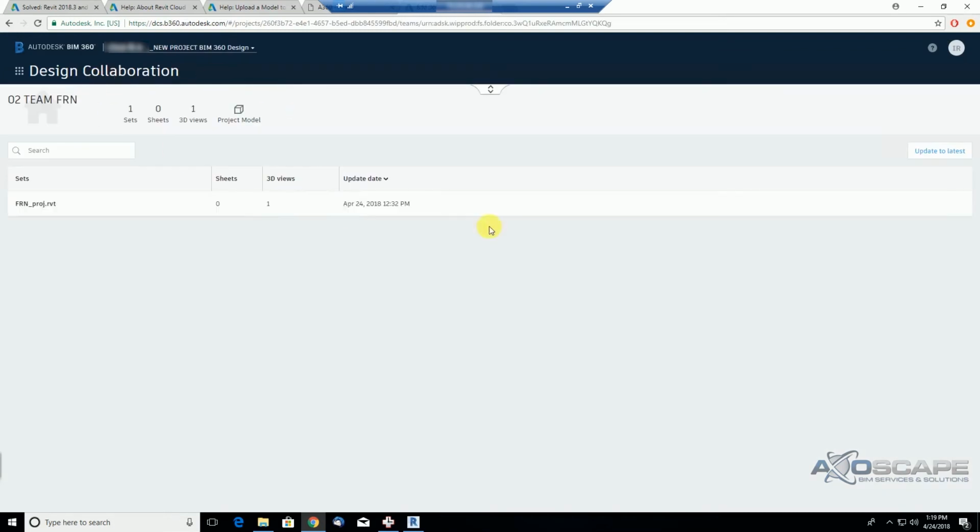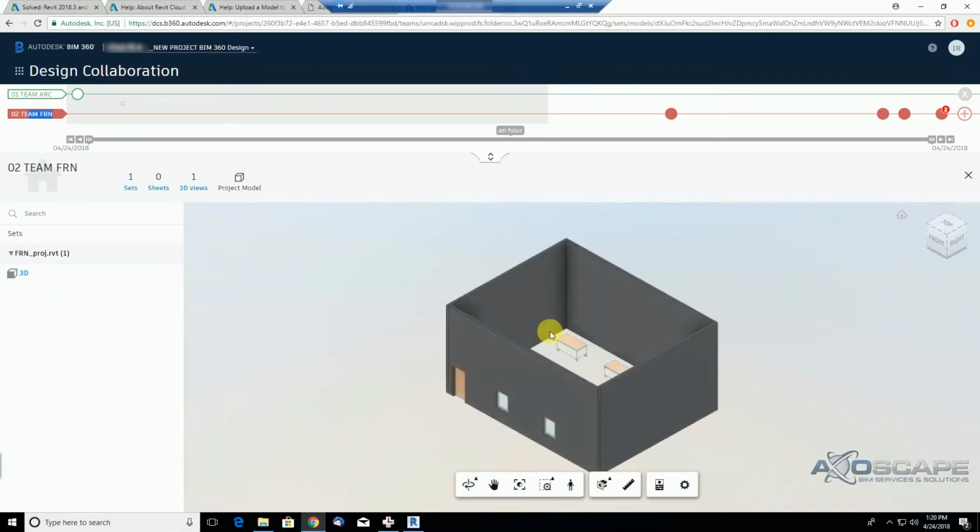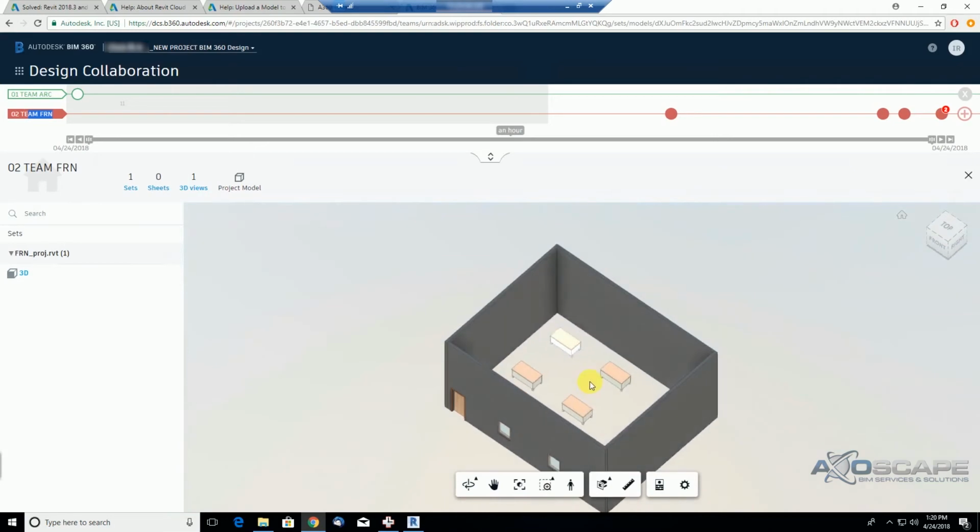As soon as we open, remember that now we're in the environment of a user invited to the furniture team. If we expand here, we see that we are part of this team, and those are the latest packages we've shared with other teams. If we go to the furniture project here, we see that there is a second row of desks.